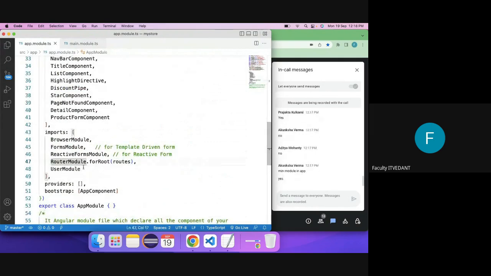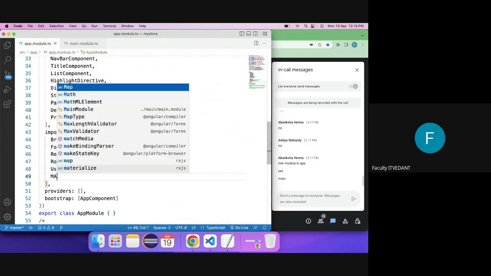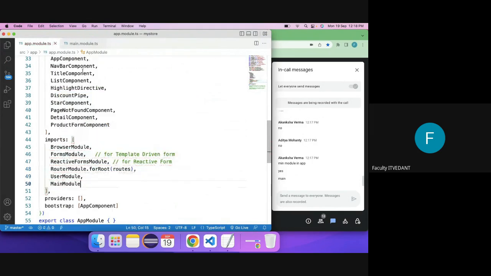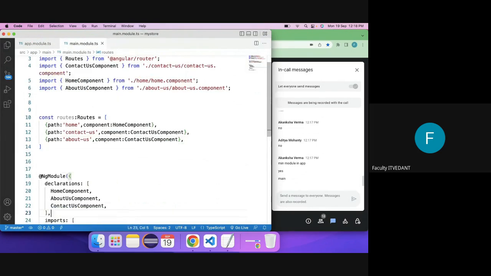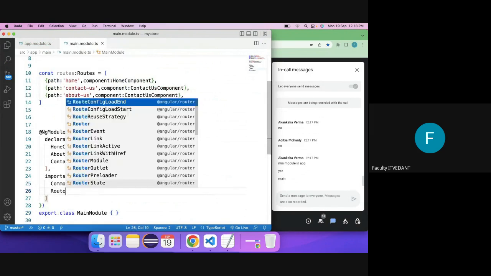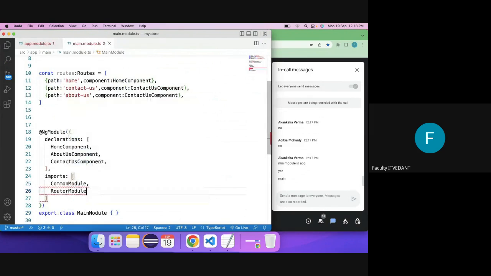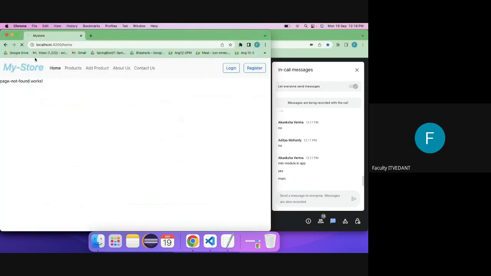First thing. And we have to configure the routes also, correct? For child routes. Save. Now let's check it out.